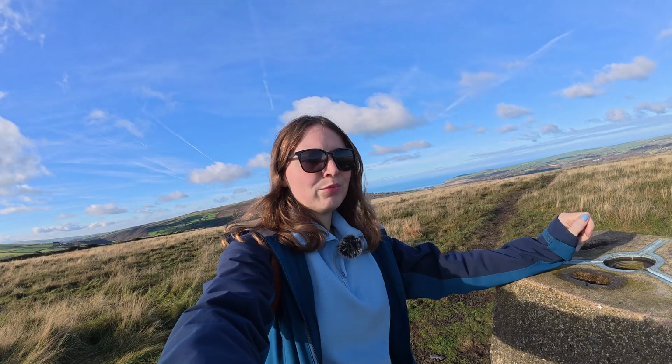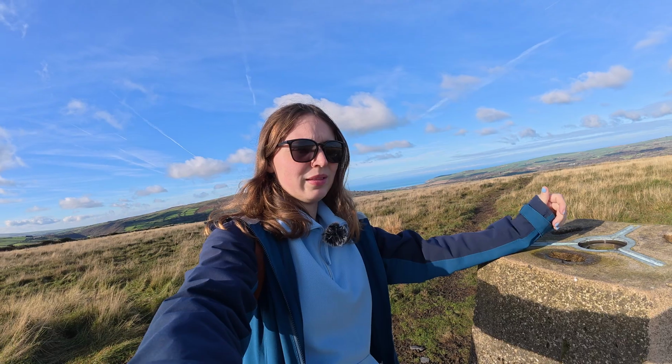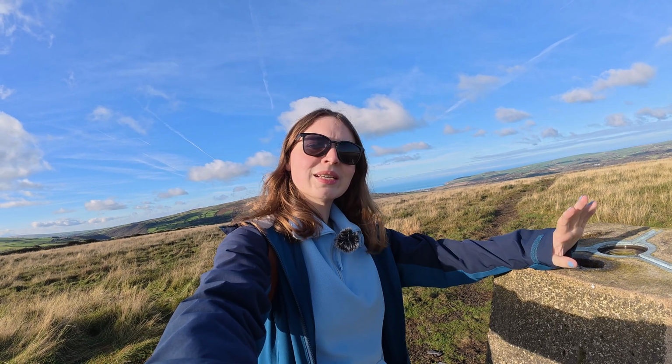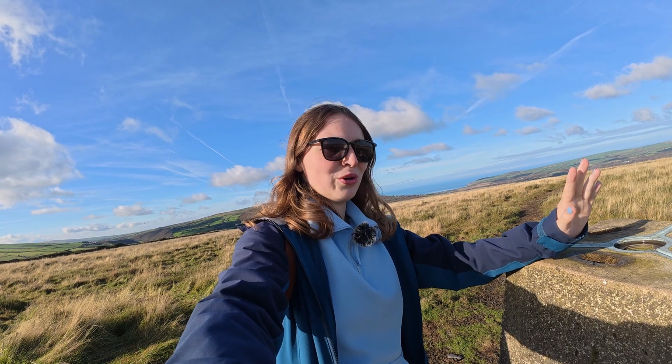So usually I have my bag of tricks on me. One time I had the drone, one time I had the DSLR and a tripod so I can take a photo of myself with these things. But sadly, all that has been left at Cameron's house. So we're going to have to enjoy the quality of the Action 5. This is the first time I'm taking the Action 5 out on a trig adventure, so that'll be fun to see how the pictures come out, and also my phone.